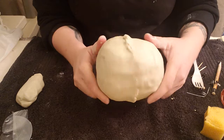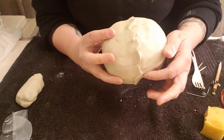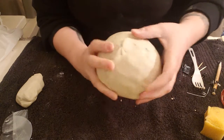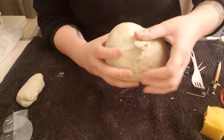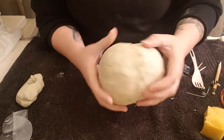So you can see it's pretty funky. We've got this, you know, crack going down through the middle here. We're just going to continue to smooth that out. So now I'm going over top of that and smoothing that down this way. I've got this little chunk of clay that's come off. I'm just going to set that aside.